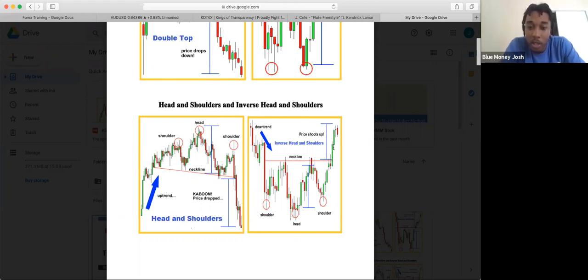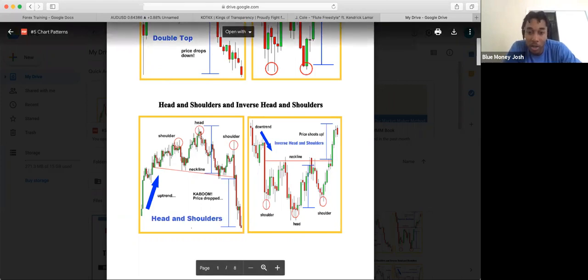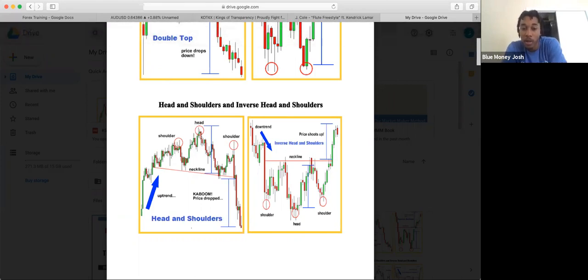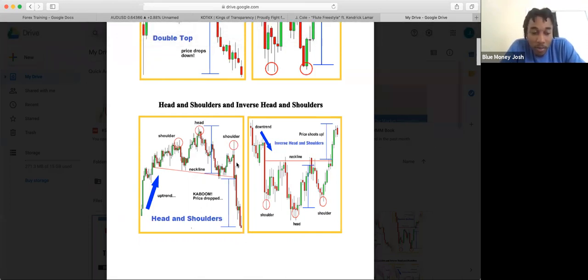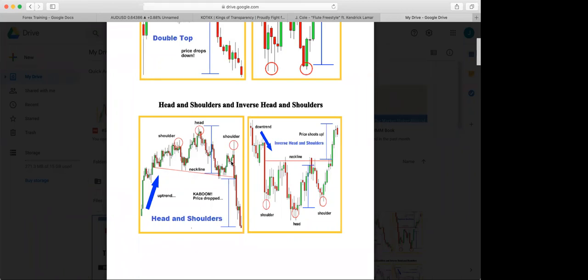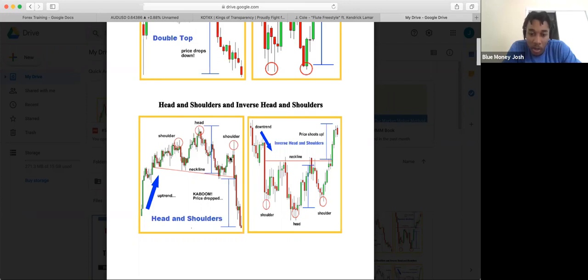So W and the inverse head and shoulders are both buy models. Sometimes you just have to wait to see which one plays out. Same thing with this one, head and shoulders and an M, both are sell models. You just have to see which one plays out. But a good thing with this one, head and shoulders sometimes forms an M inside of one of the shoulders. So for example, you see the M here. It formed the M on that last shoulder. Now that's two confirmations that, okay, this is going to drop. Very simple. And then I'm going to show you how it looks on the market as well.